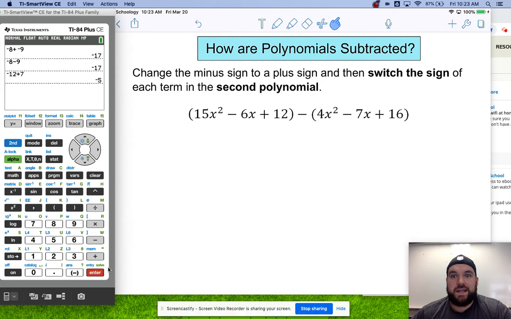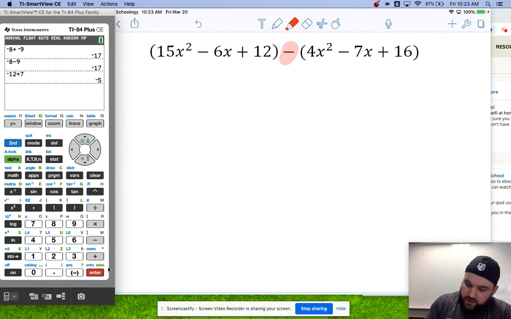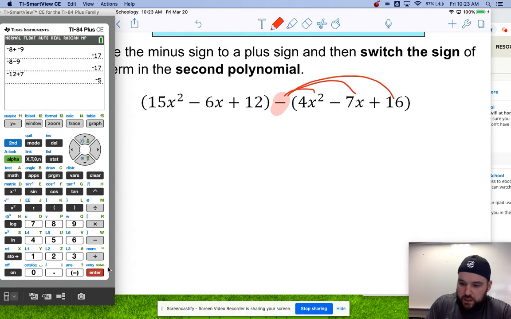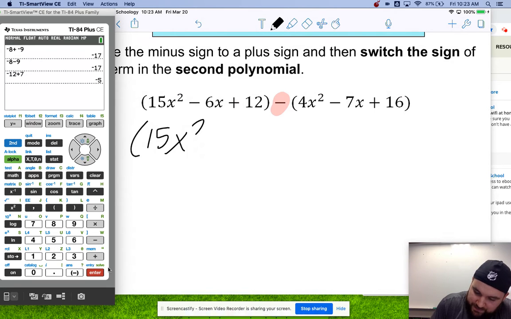Subtraction is the same idea, okay, but what can be tough is that this minus sign in between means that negative has to kind of distribute. That minus sign applies to all 3 terms. Anything after the minus sign has to be subtracted from whatever comes before the minus sign. So what I like to do, and I know a lot of other teachers like this as well, is let's keep the first trinomial in this case. Let's keep that the same.